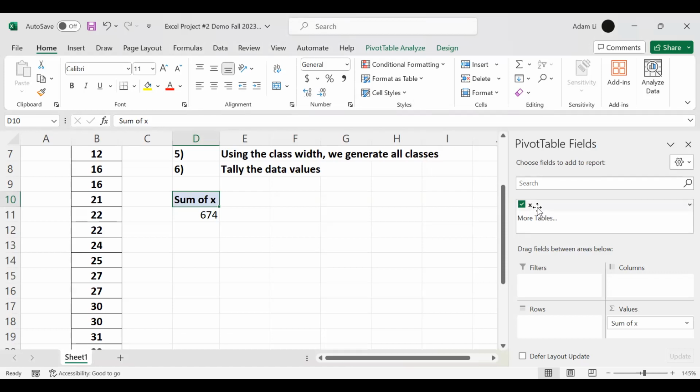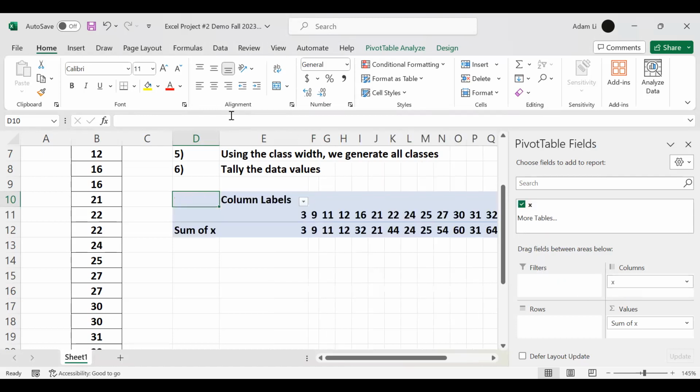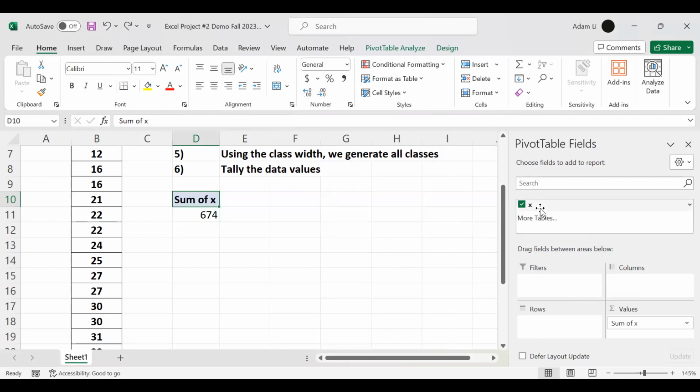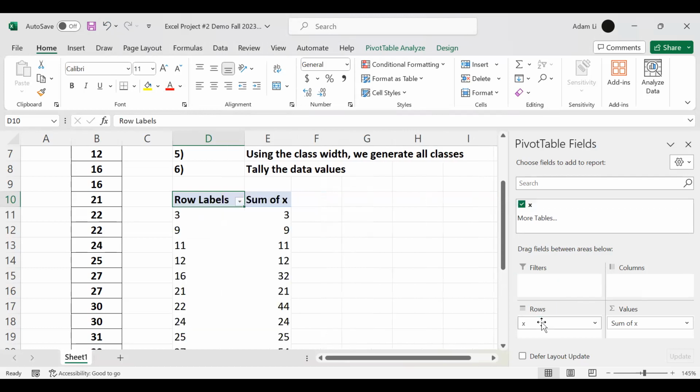That's why the title is needed. And then you're going to drag this under the column. No, not the column, my bad. It's under the rows. So you see this cross sign right there, and just drag down to rows.